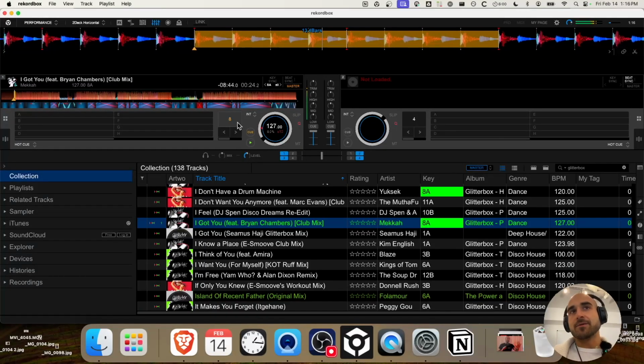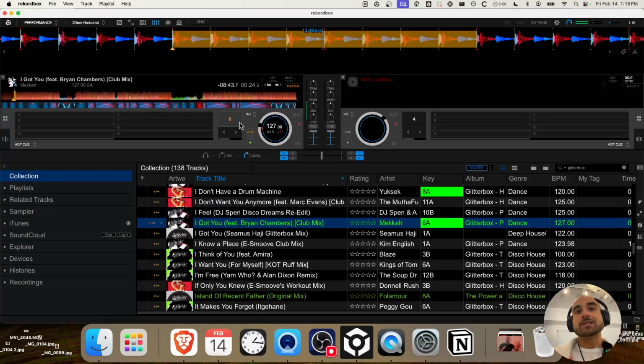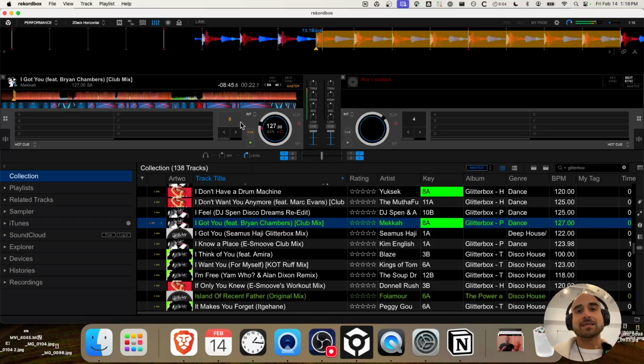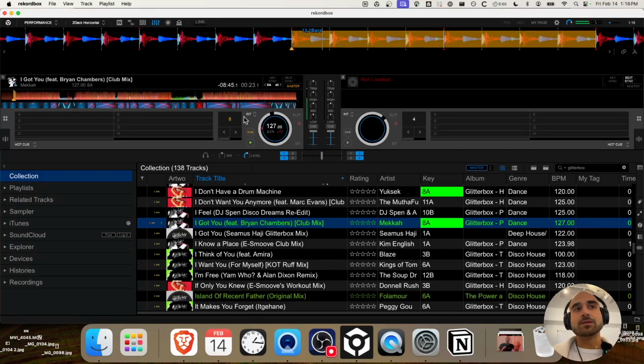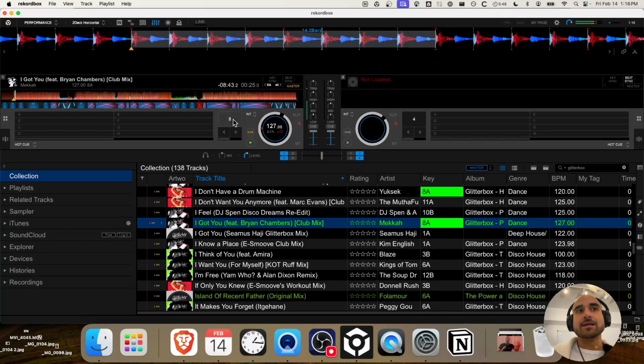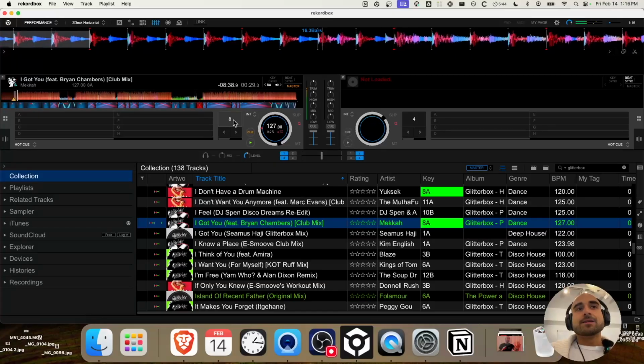You'll see that the waveform has changed to a little bit more of a yellow background. Now the track is going to continue to recycle and repeat that section of the track essentially forever unless we disable the loop. To disable the loop, we just need to come back over here, highlight, and click the button again so that now the track is no longer looping.